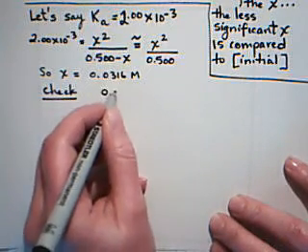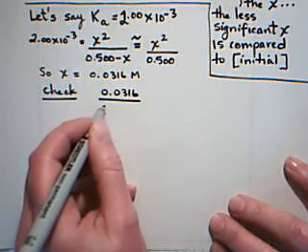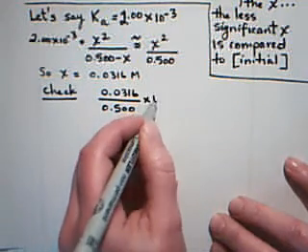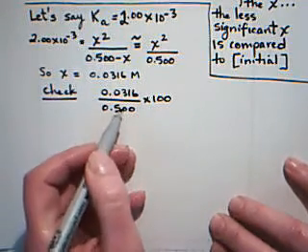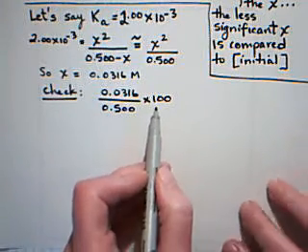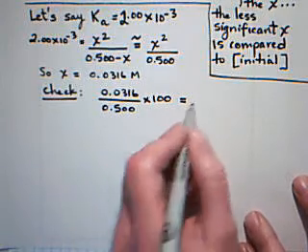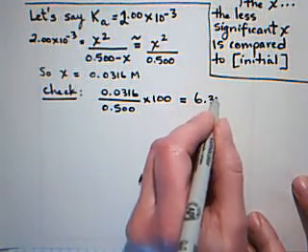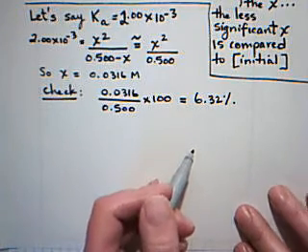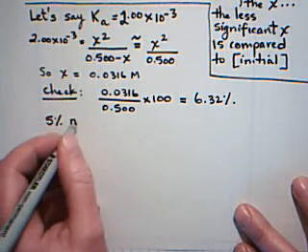I'll take 0.0316 and compare it to the 0.5 and multiply by 100, so I get a percent. It's actually a percent ionization. We've seen problems like this before. So let's see if the percent ionization is 5% or less. Well, do it on the calculator. We get a little over 6%. And so x is not insignificant compared to the 0.5, and therefore the 5% rule in this case is not valid.